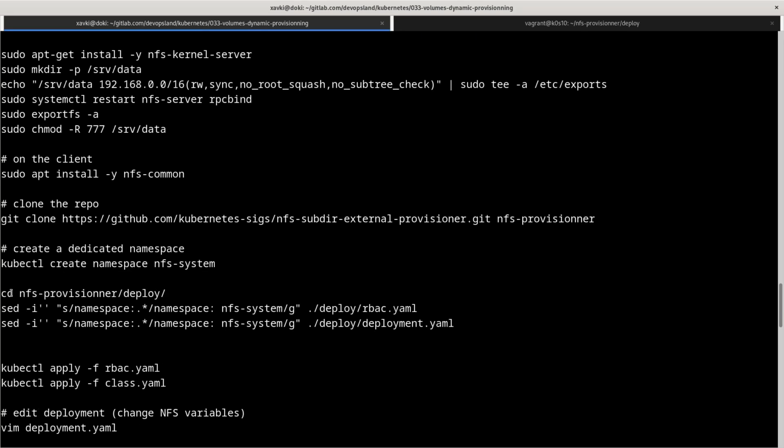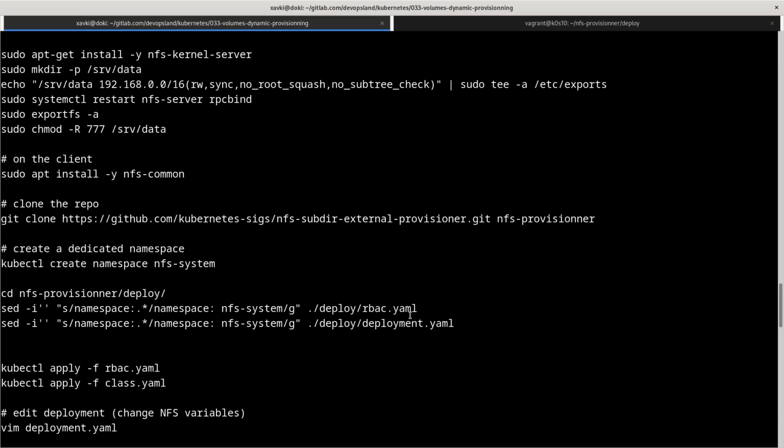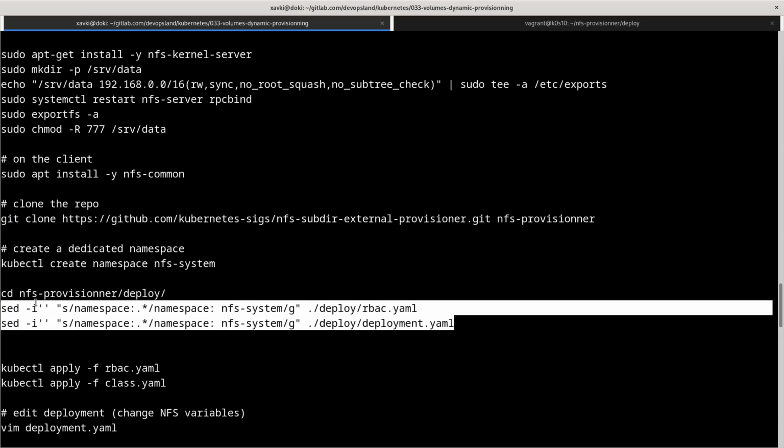Now we are, of course, in the NFS provisioner /deploy directory, and after that, we need to change the configuration about the RBAC and the deployment. To do that, we use sed to set the namespace, to say it's the NFS system namespace where I want to deploy our NFS provisioner.